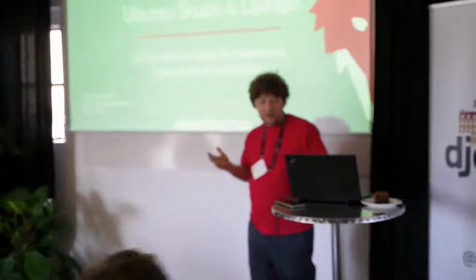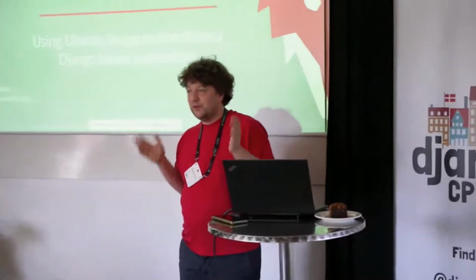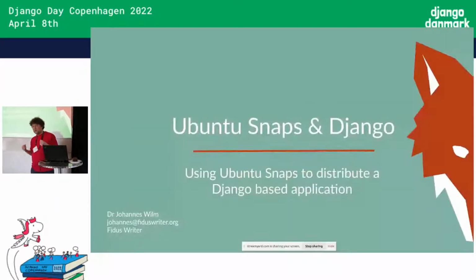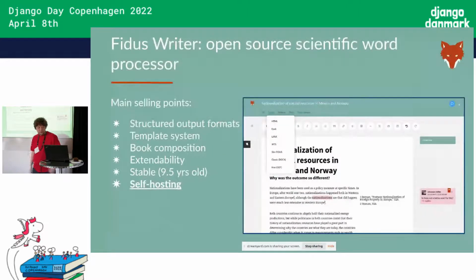Okay. So I will today talk about distributing apps using Ubuntu Snaps, and specifically Django apps, and the experience that we have had with one particular app, which is what Benjamin just mentioned, Fidus Writer. For those of you who haven't heard of Fidus Writer before, it's an open source app, and it's kind of like Microsoft Office 365 Online or Google Docs or any of these others, except that, like you can see in here, you don't have font sizes you can change. You can just say that this is headline level 2 and so on. But it's meant to be used by non-technical users.